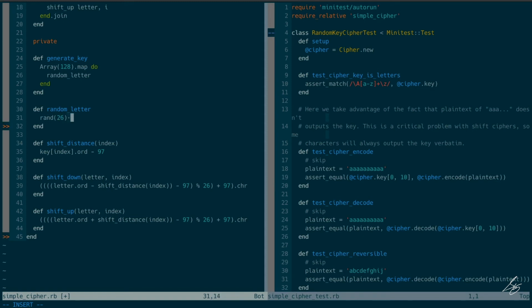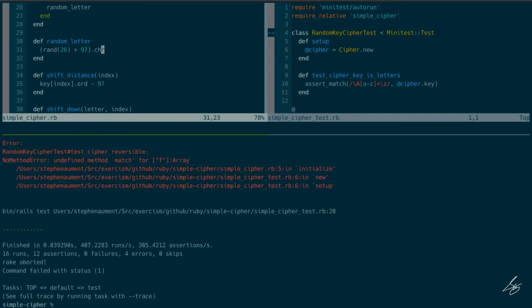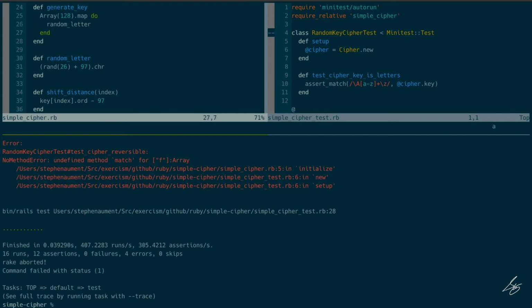And then I'm going to shift that to be within the range of the lowercase alphabet characters. And then I need to convert that to a CHR. And so that should generate a key. Oh, okay. Undefined method match for, I need to join this together to be a string.